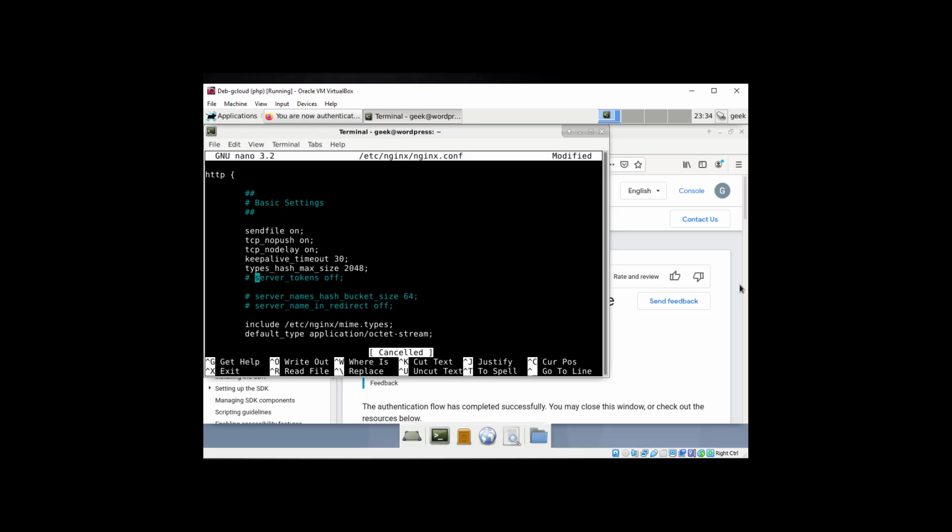We're going to turn tokens off. If a user gets an error with Nginx, this will prevent it from advertising what version you're running. So right after this, we want to add, and I know there's some people out there, if you watch Silicon Valley, yes, I did use a space bar.